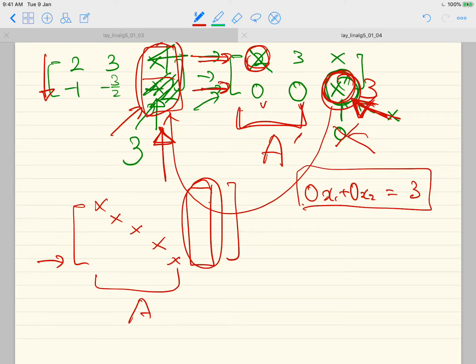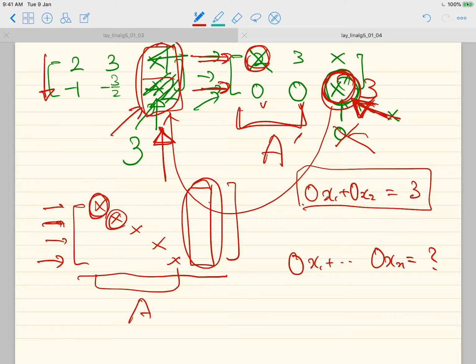We are always guaranteed to have a solution, okay? And yeah, I didn't mention the reason why. So when we have this kind of pattern, how can we guarantee the solution always exists? It is because for every row, we cannot find this kind of form, right? So in the first equation, the corresponding variable will have a non-zero coefficient, and in the second equation, this variable will also have a non-zero coefficient, and then all the way until the last equation, which will also have at least one variable that has a non-zero coefficient, right?